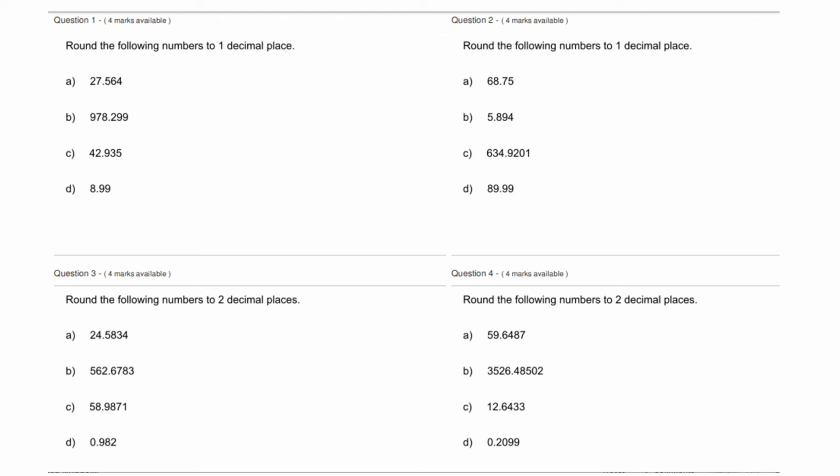So I picked 3 topics to work on for this week, on things which will be on the test. Some questions on rounding, some questions on time, and some questions on averages. For the questions on rounding, read it carefully to see how many decimal places you're going to be rounding to.